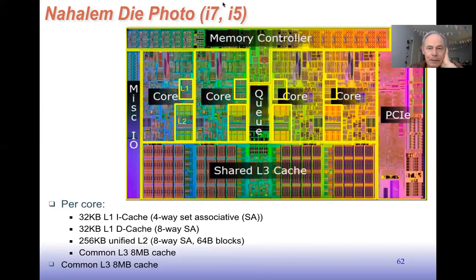We can look at, so here are the 4 cores. You can see them in the die photograph. That's a bus interface for PCIe. Each core actually has a dedicated L1 and an L2, and then all the cores share an L3 cache. And you can see each one is larger. These are all, of course, just 6-transistor SRAM type memory.